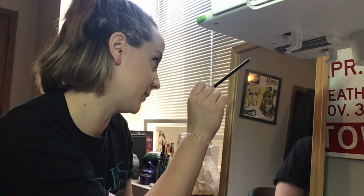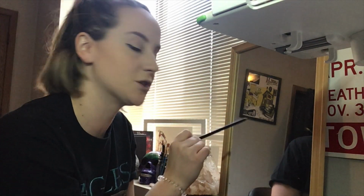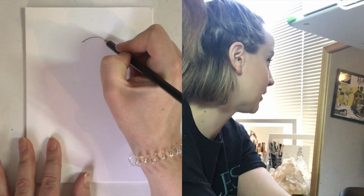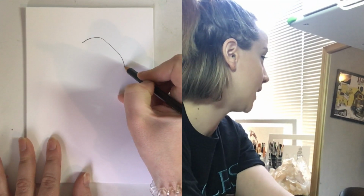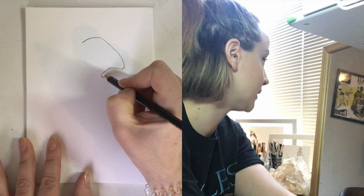So I'm going to start up with my forehead, and then I'm going to move into my facial features, and then I'm going to move down towards my mouth. You can really start wherever you want. I'm just going to go with it. So I'm starting up with my forehead now. My eyes are going down to my right eyebrow. So I'm going in with my right eyebrow right now.